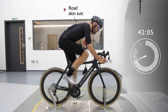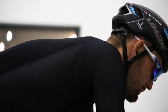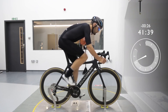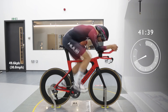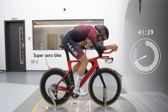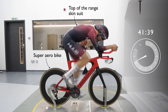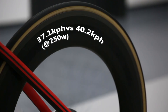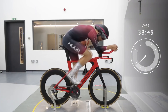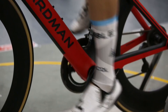If you're a pro outputting 430 watts, the speed difference would be 45.7 kph — or 41.6 minutes on the course — on the road bike, versus 37.8 minutes at 49.6 kph on the TT bike. The difference is mainly in drag: 341 on the road versus 338 on the TT bike. Ramping down to 300 watts, it's 39.7 kph versus 43 kph on the TT bike. And at 250 watts, it's around 37.1 kph versus 40.2 kph on the TT bike — a clear differential, tested at zero gradient under ideal wind tunnel conditions.